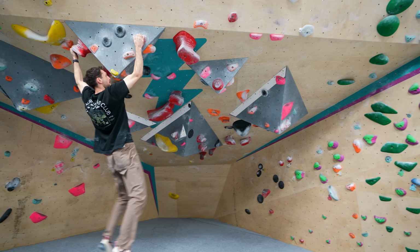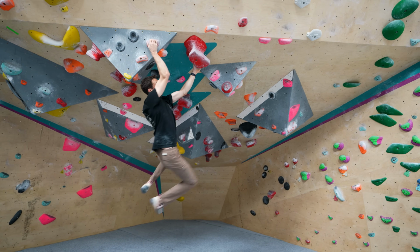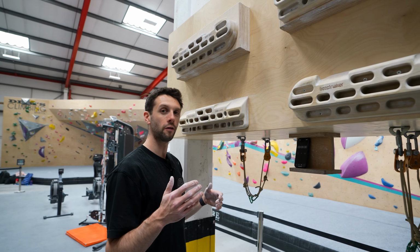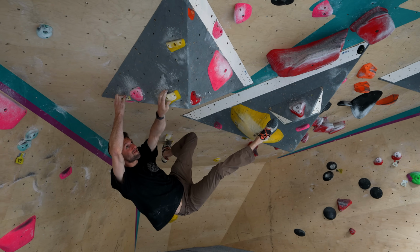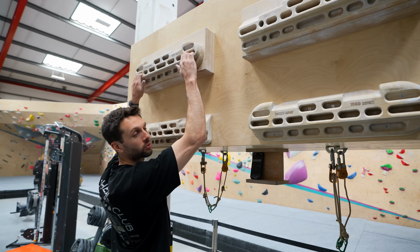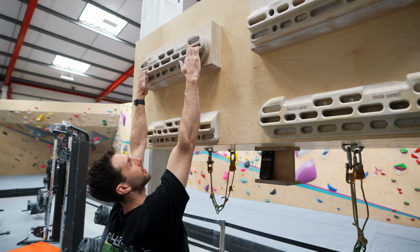I used to warm up like this, but now I warm up like this. When you're warming up on the climbing wall, it's not very safe because you might load your hands in a dramatic way, which means that you could get an injury. Here it's super safe. I tend to start on the jugs or the big edges.